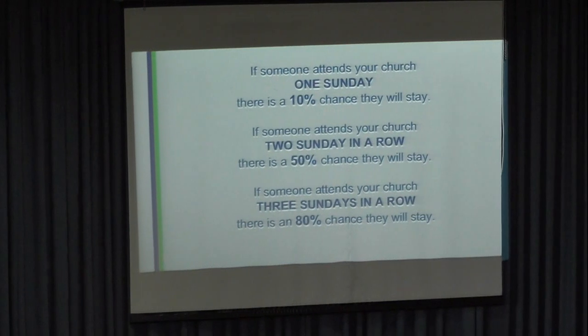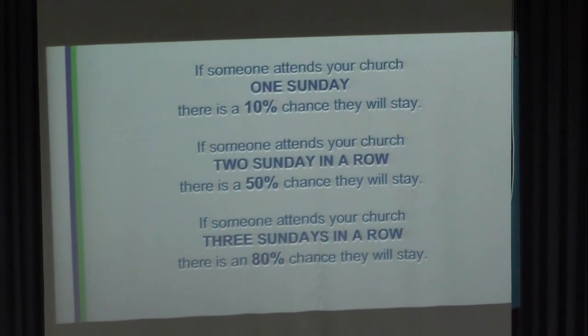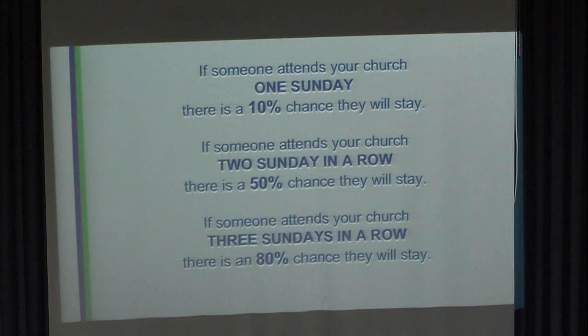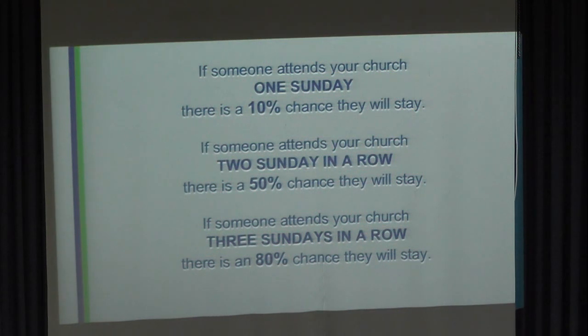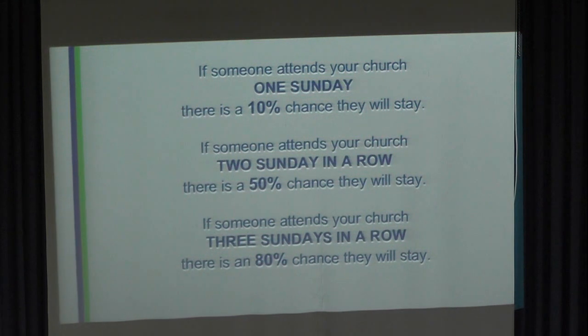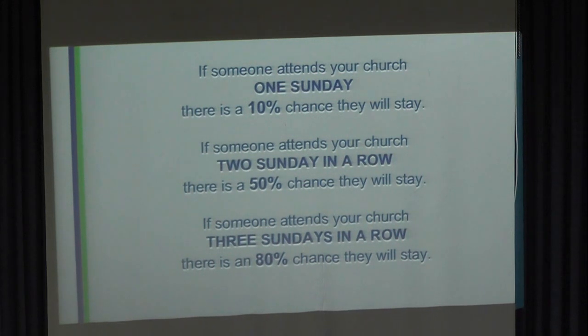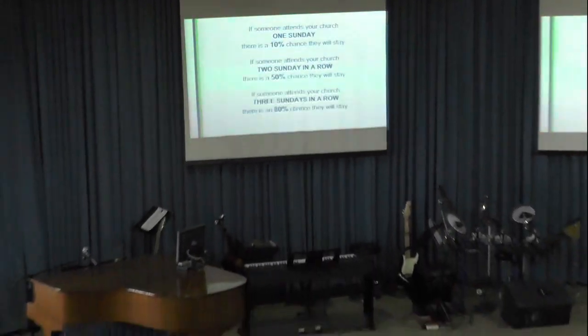If someone attends your church one Sunday, there's a 10% chance they will stay. But if you can get a guest to attend your church 2 Sundays in a row, not 2 Sundays in a month, but 2 Sundays in a row, there's a 50% chance they will stay at your church. If you can get a guest to attend your services 3 Sundays in a row, that goes up to 80%. They're getting more comfortable every time they come in. They're meeting people. They know where to park. They know where to sit. They know where the restrooms are. All of the anxiety is over by now. If you can get someone to come 3 Sundays in a row, there's an 80% chance that person is going to stay in your church.